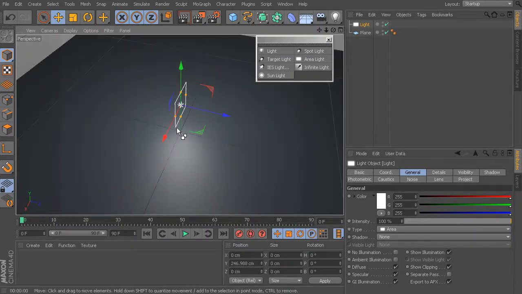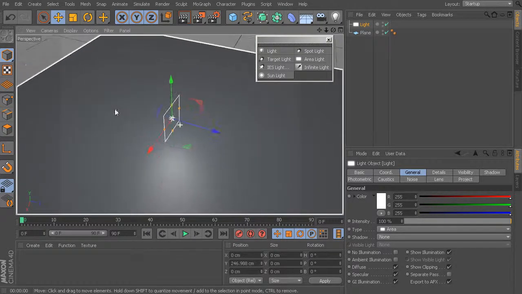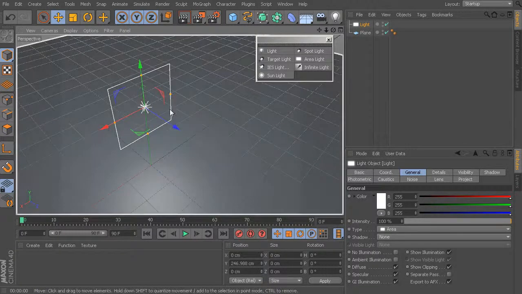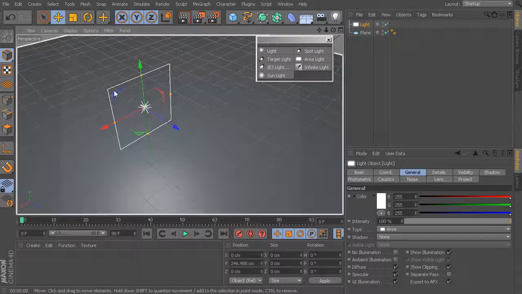And really what we have in this case is an area light that's emitting out 180 degrees in this direction and 180 degrees in this direction. Again, think of this like a flat little panel where light is not necessarily coming from one central source, but it's trying to simulate more of a larger, more spread out, more diffuse type of light.